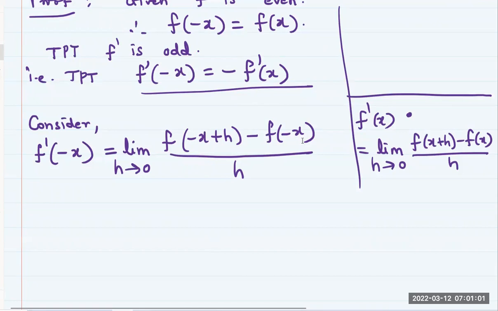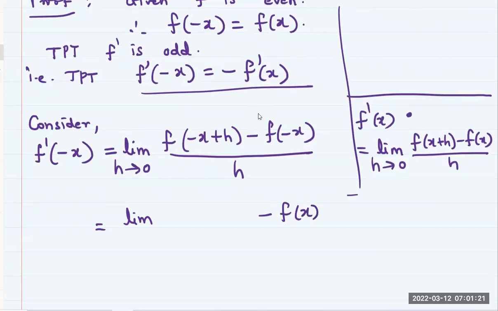So whether you take f of minus x or f of x, it is going to be the same. See, f of minus x is f of x. That is given to you. And therefore, what I get is, this is the same as limit of, the first term I'll write later, but the second term is just f of x, as f is even. F of minus x and f of x are the same.